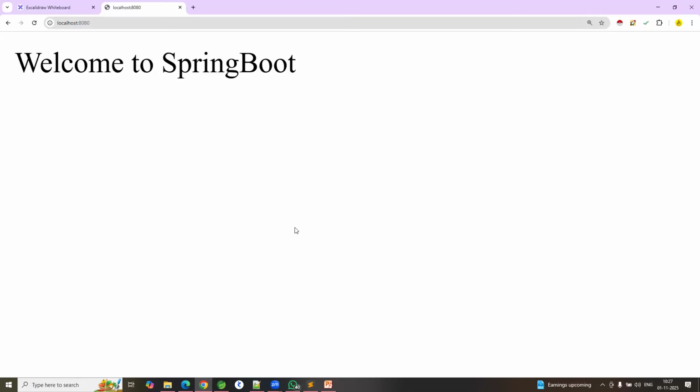Now, am I able to access my web application? Yes, sir. So how much time it is taking to develop a web application by using Spring Boot? Less than a minute. So that is the meaning of rapid application development. Spring Boot supports rapid application development. Can you achieve this by using servlet, JDBC? No, sir.